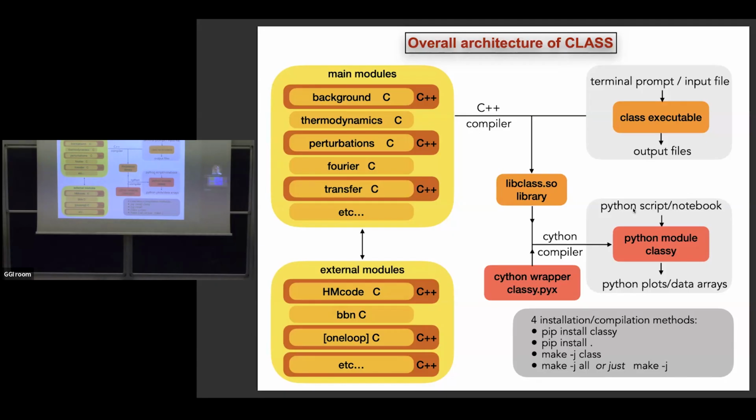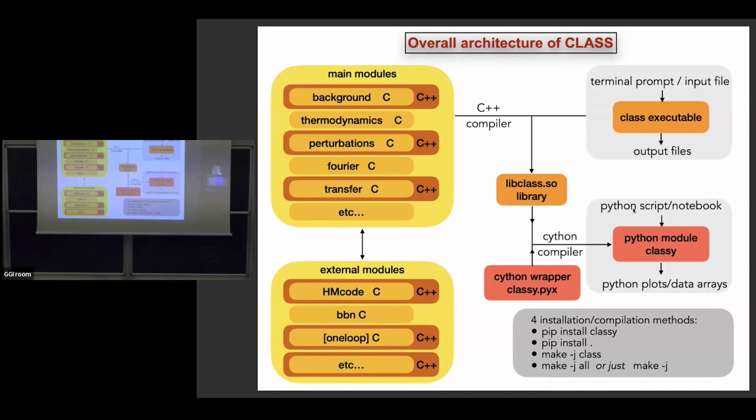Okay, but maybe you want the code to be living in a definite place on your computer where you can look at it, you can look at explanatory.ini, you can look at the documentation, and maybe you can modify the code yourself. And then you would get it from GitHub or with a .tar.gz, and you would want to enforce the installation of this version in a given place on your computer. Then you go to the class directory, you pip install dot, and you are sure that pip will fetch classy from this place on your computer and not from PyPI somewhere on the web.